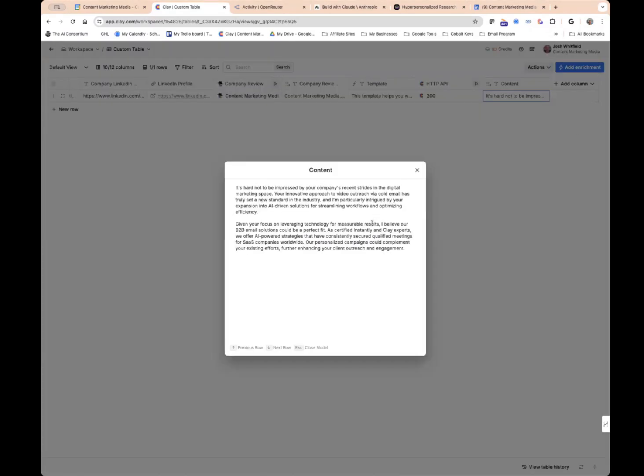Here, with no tweaking, just pulling in my own data, Mark, do you see it did exactly what I told it to? Here's the opening line, one of the suggestions I gave it. It talks about, so here's the thing, and this is where relevancy is extremely relevant. Relevancy really matters.